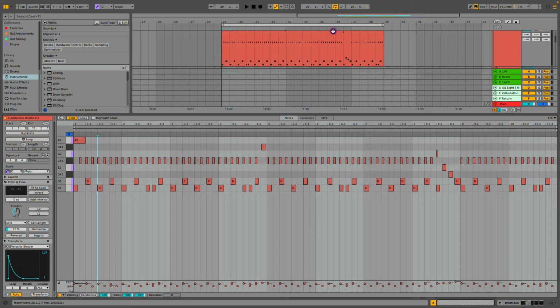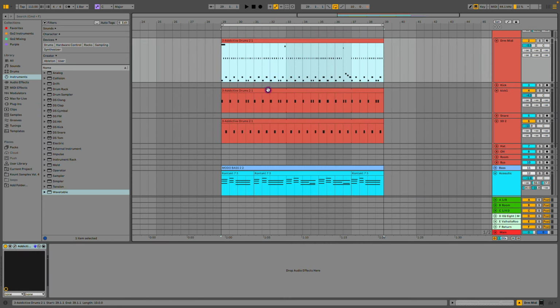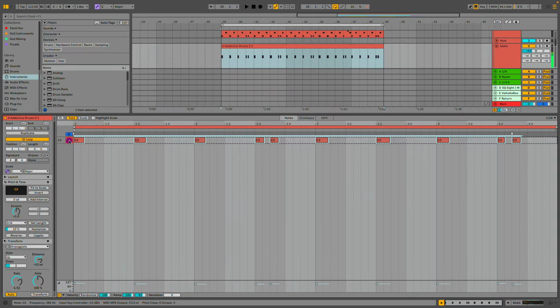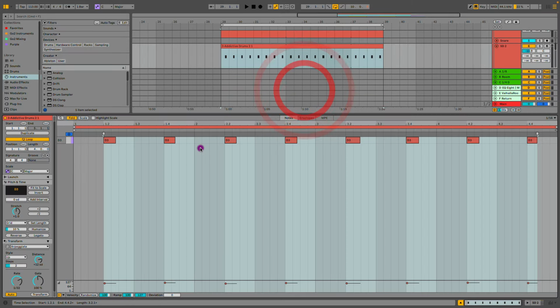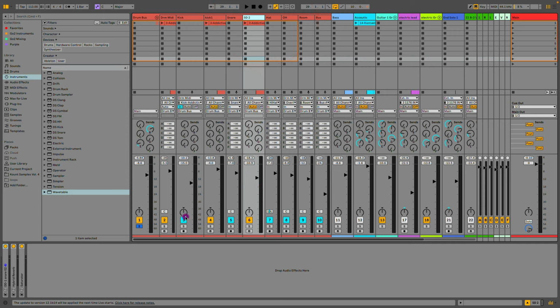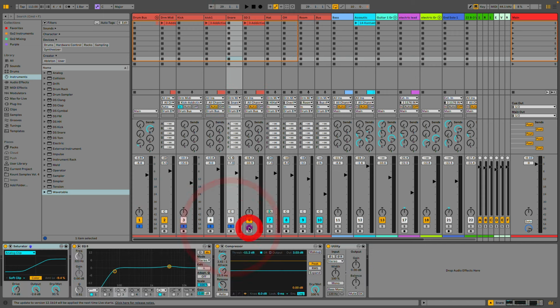So once I have the performance there, I simply just copy the MIDI region or the MIDI performance into my kick drum track, delete everything except the kick drum pattern. The same thing here for the snare drum, because I'm also going to do the same thing. I'm going to layer the snare drum with another snare sample. So let's just take a listen to the kicks and snares.